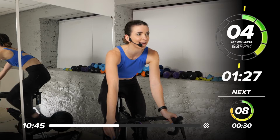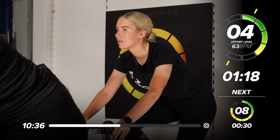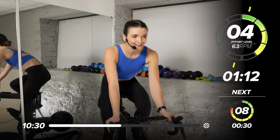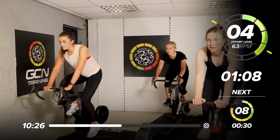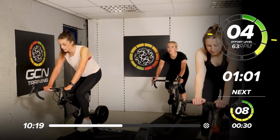We've got a minute and a half rest. Quite a long recovery. This is quite generous for me. So 4 out of 10. Make sure it's not too light so we can keep that heart rate still going a little bit. Keep a little bit of a challenge. We are over halfway through this session, so if you've been holding back, we only have to do that again. You can push it a bit more if you've got it.